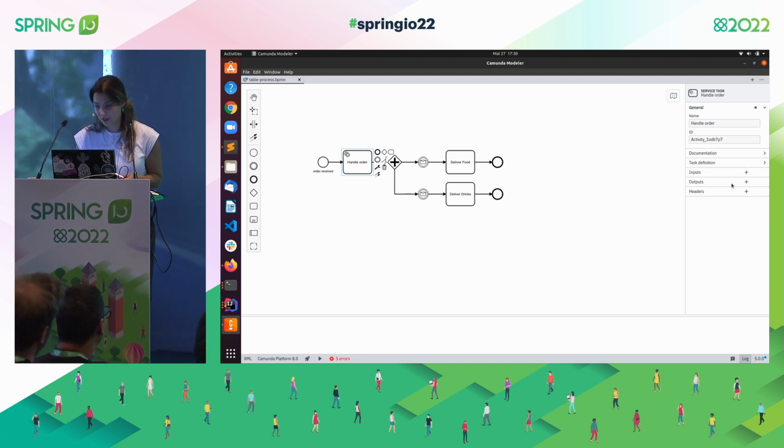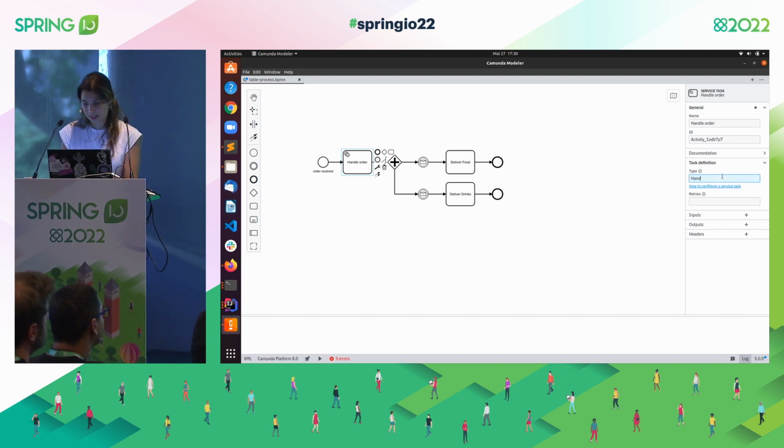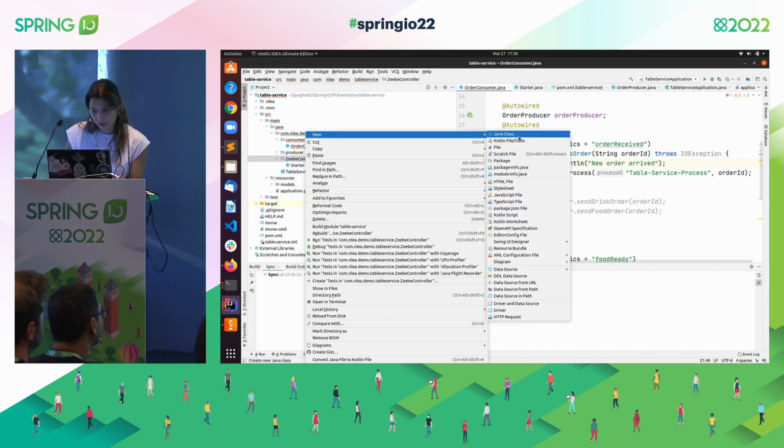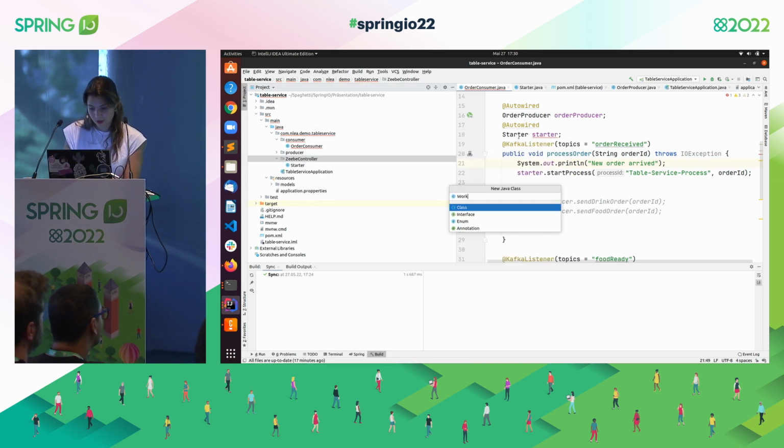So we create a service task, and this is how we map it in code. This has a type, similar to the topic in Kafka, which is how they find each other. So I say this is handle order, and I can go into the ZB controller and define a new worker class. Oh yeah, first class.